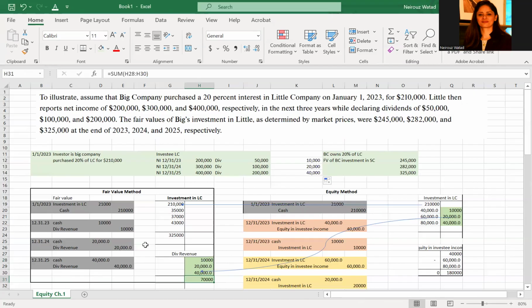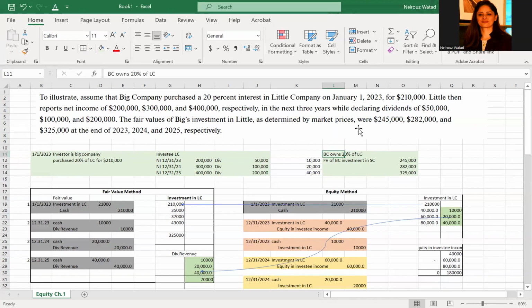So now, if you recall from my previous recording, one is the cost or the purchase of the stocks, and two is the dividend transaction, and the third transaction is the change in value, appreciation, increasing the value of the investment if the fair market value of the stock goes above 210,000, and decreasing the value of the investment if the fair market value of the investment went down. So again, this is here the investor's share, okay?